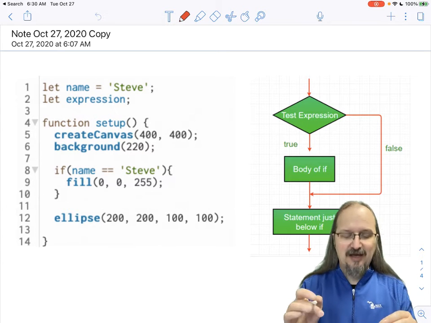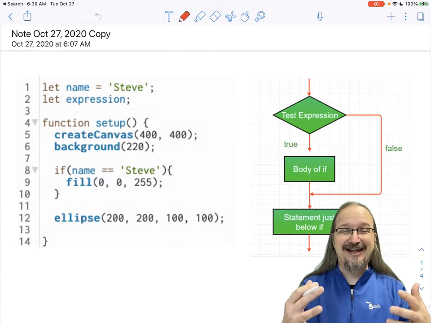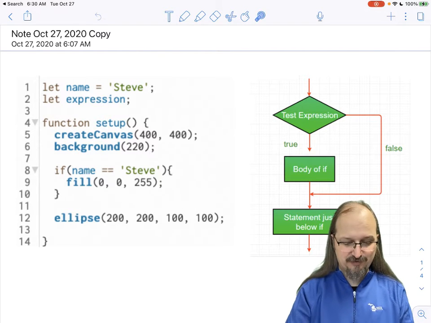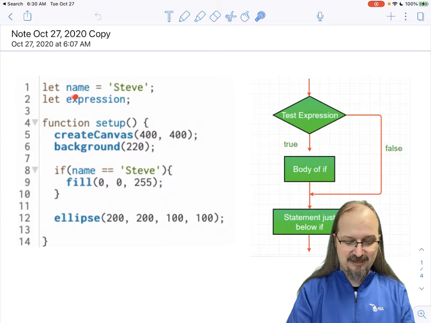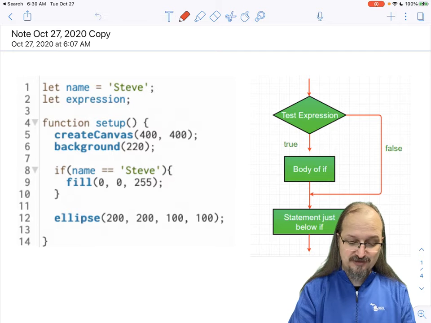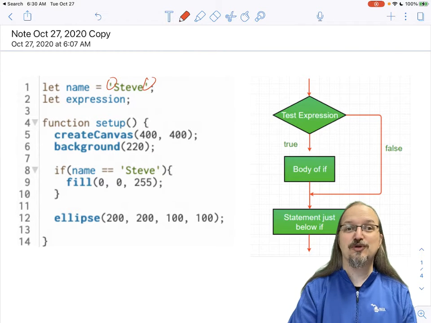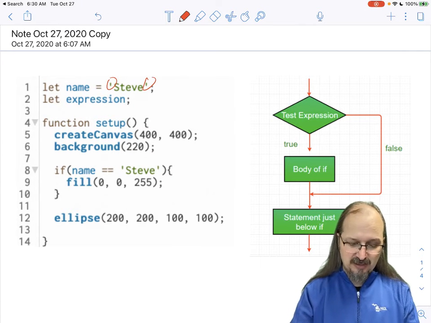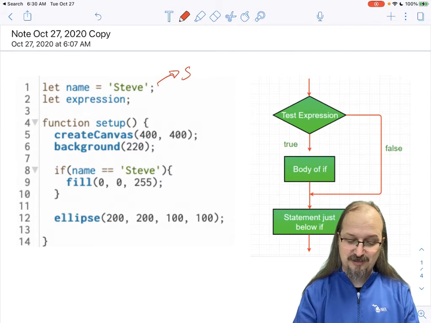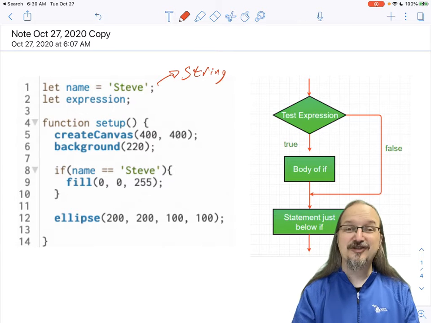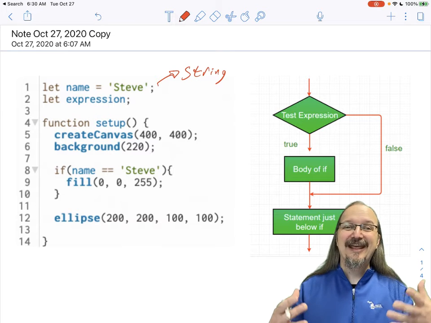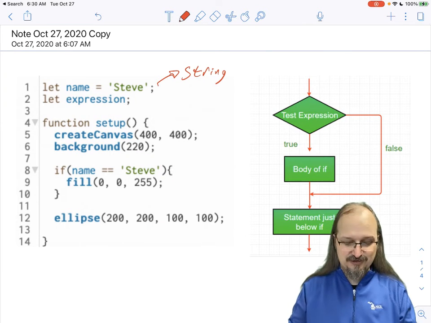Okay, so I want to talk a little bit more about if and else if and all of these crazy ideas. So looking at our code here, I've got a very simple code. What I have is I have let name get Steve. Now this, by putting these quotation marks, either single quotes or double quotes, I got to pick one or the other, I've created what's called a string. This is a data type known as a string. And this could be any length of word or sentence or just characters. It's what it is. So this is called a string.